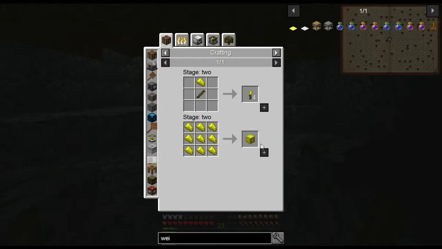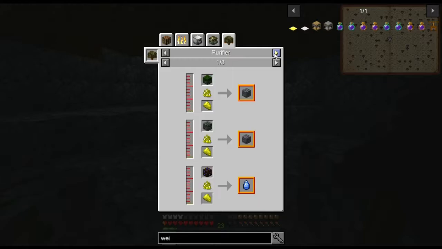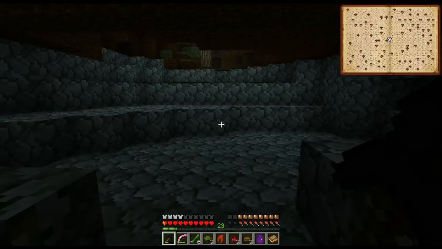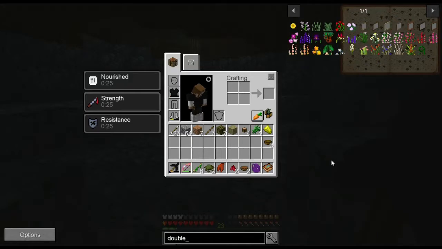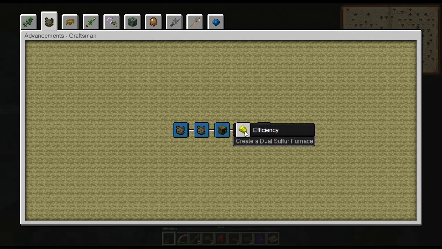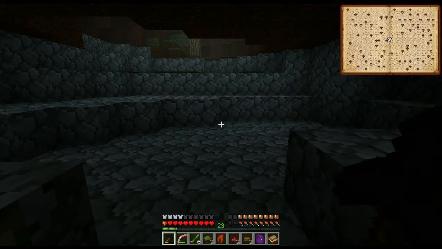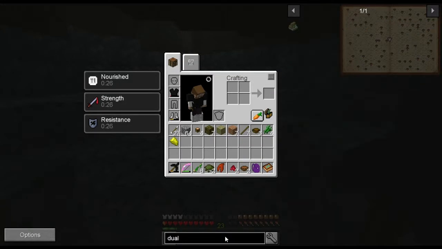What do we use the sulfur for? That's a sulfur block. We can make sulfur torches. Smelts, and an animator, and a purifier. A purifier makes crag rock. Okay, so I want to check out that sulfur double. Oh, man. I'm hearing all those sounds, and they're creeping me out. Dual sulfur furnace. Let's check that out real quick.